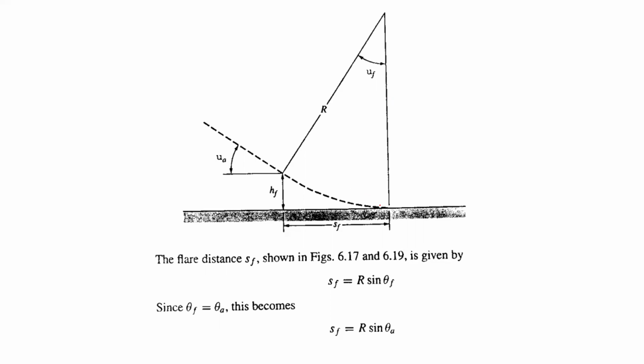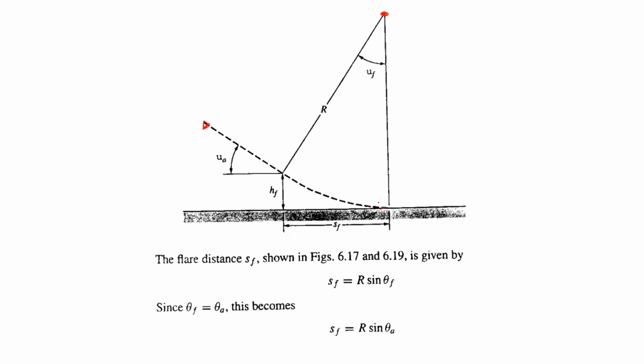So it could be like the aircraft is going like this, in this direction. It could be the pull-up maneuver. And this is the distance of flare where the aircraft was on a curvature of radius r, and that is most probably a circle. So this is the center of that circle.